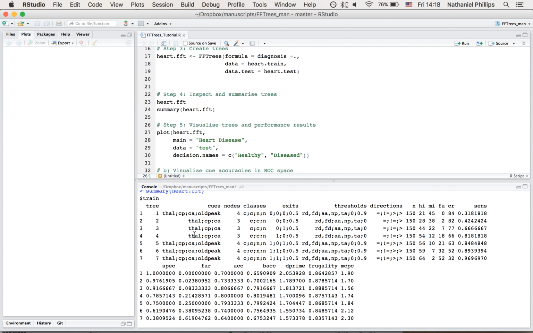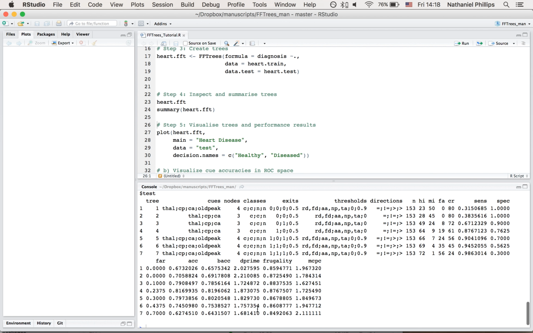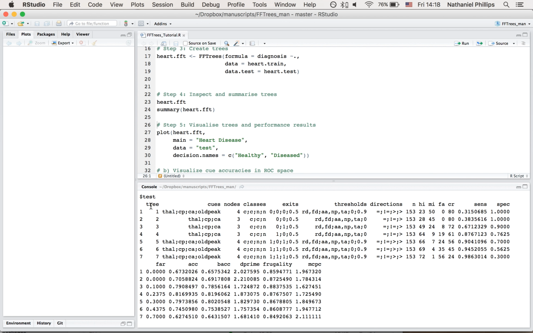So we saw before that tree number 4 was selected, and now we can see why. So if you look at the balanced accuracy across these trees, we see that the one with the best balanced accuracy has about 80% balanced accuracy. Well, that's tree number 4. So that's why tree number 4 is selected, because that is the highest balanced accuracy for the training data. And if we scroll down, we can see similar results for the test data. Now, the columns from tree number up through directions will be identical between these two data frames because these are just the definitions of the trees. The trees are the same for the training and test data. The only difference is the performance. So these are the performance statistics for the test data.